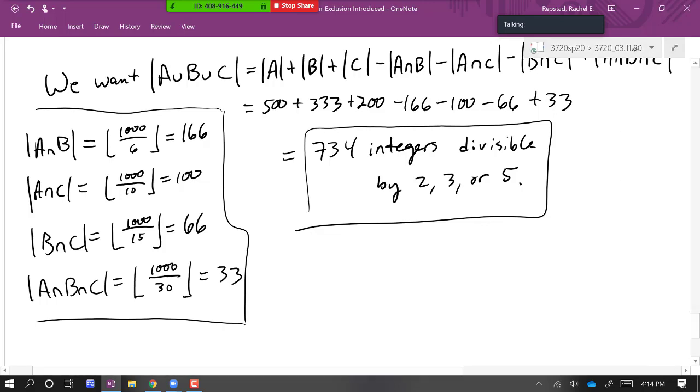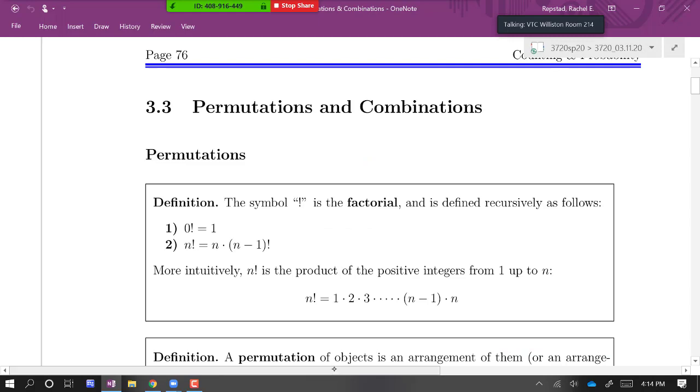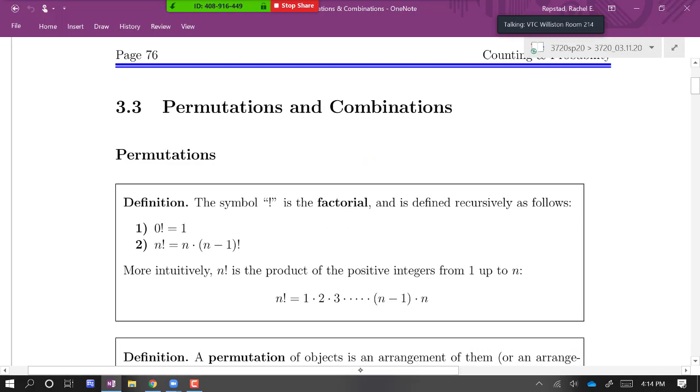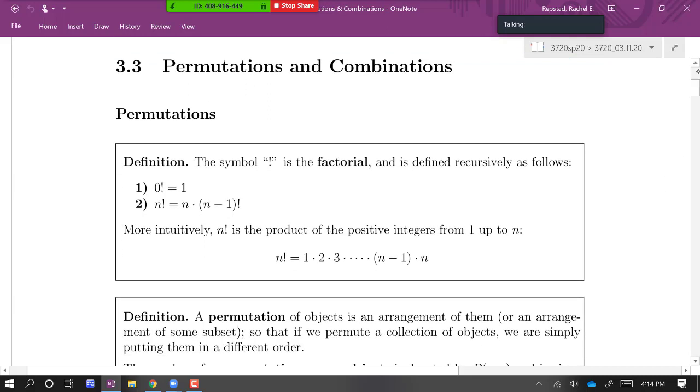Okay. All right. Let's move on to permutations. We'll start just with the definition and notation. When you see that little exclamation point, that's the factorial. You might have seen that if you took Calc 2, it comes up in the Infinite Series chapter. It's defined recursively. 0 factorial is by definition 1. That's our seed, basically, for the factorial function. And then n factorial is just n times (n minus 1) factorial.